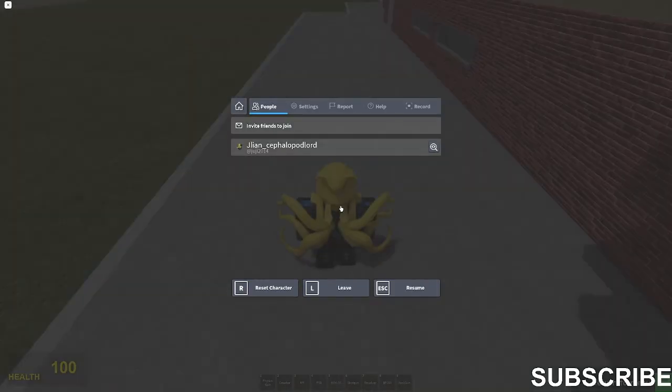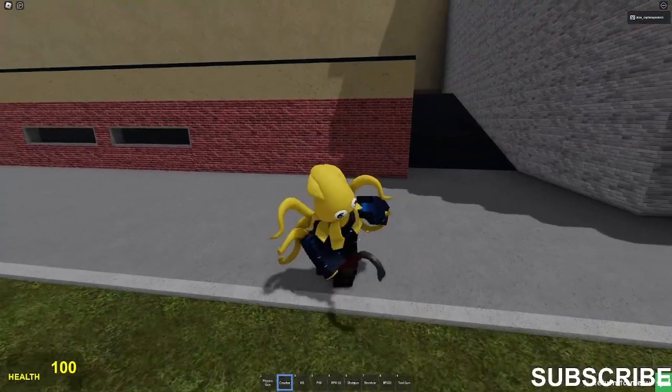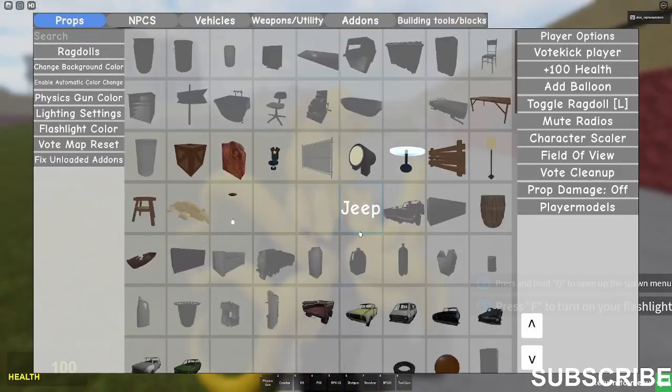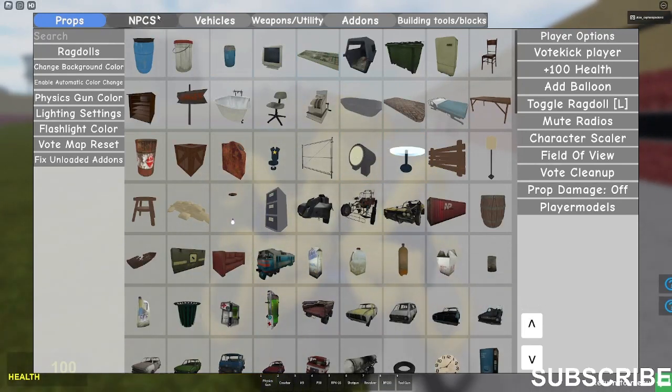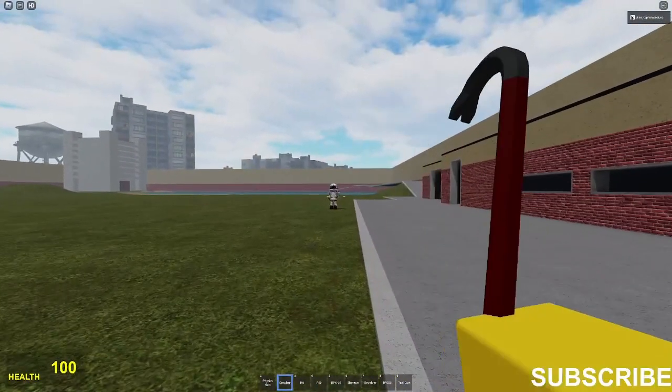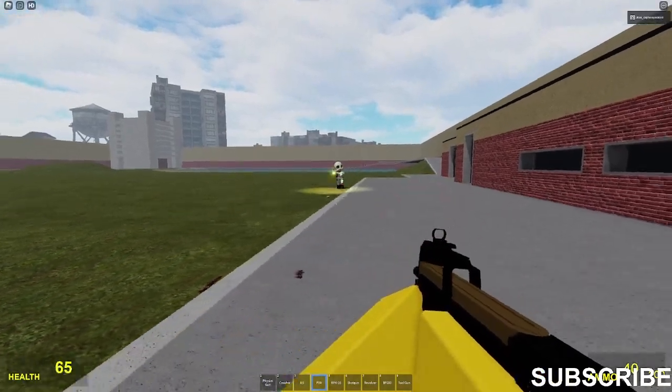Loading. Alright, this music's kind of a banger though. Oh, there. I got a crowbar that looks terrible. Okay. Oh, I can hold Q to see these. That is not a thing. Poison zombie. They even have the Shrider. I'm just gonna spawn in an elite. Okay. Well, it has the same sound effects.